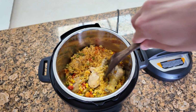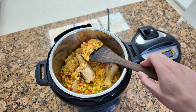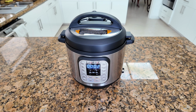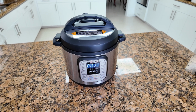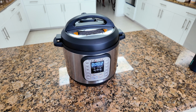I really like how easy and versatile the Instant Pot is. It lets you cook everything from rice to stews with minimal effort and time. The different cooking modes make it super convenient, and the pressure cooking is a real time saver. It is a great addition to any kitchen, especially if you're looking for convenience without compromising on flavor.